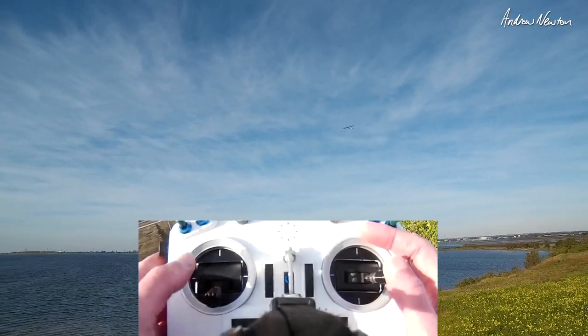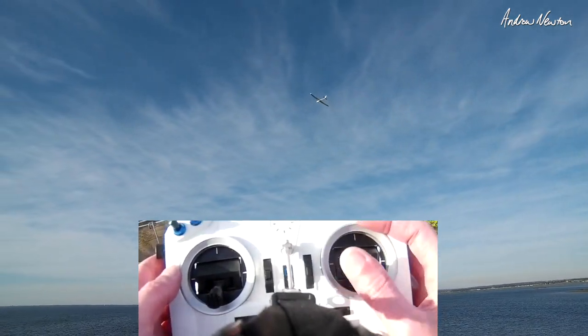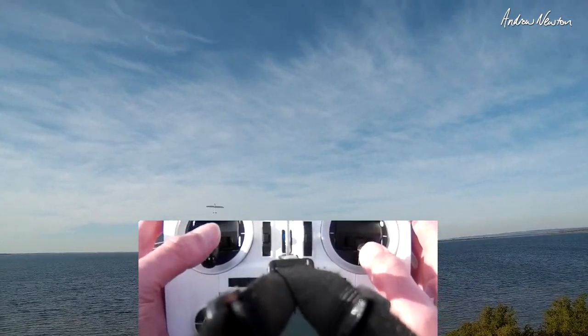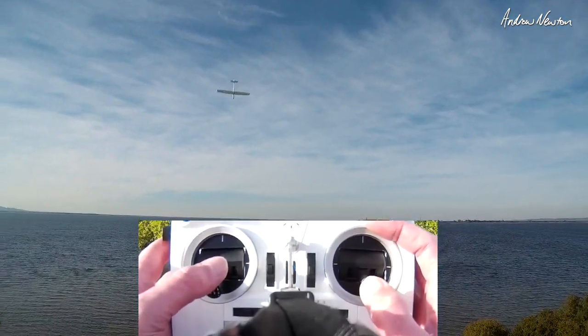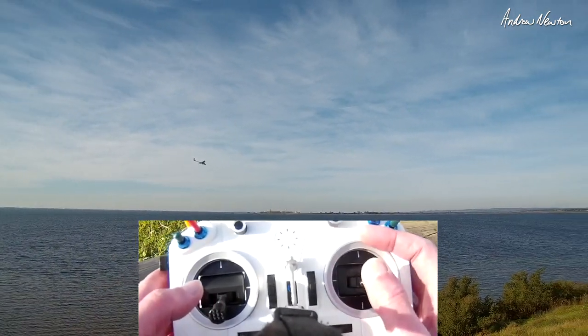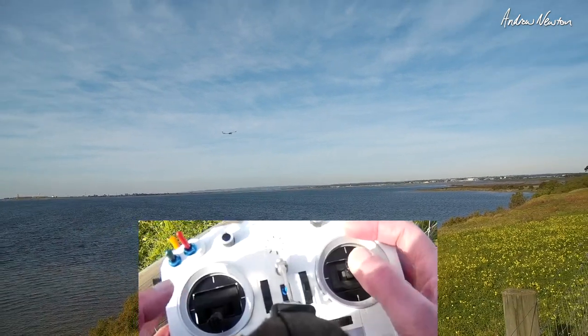Let's try a loop anyway. Go up high, push forward, dive, speed, and just pull back. Hope it pulls out of the dive before it gets back to the slope. Yeah, that's good. Alright, so normal flying now.